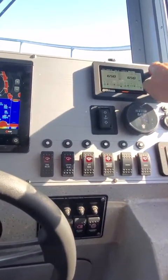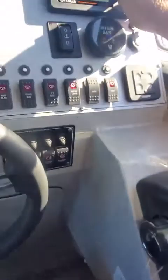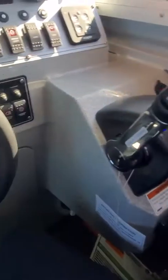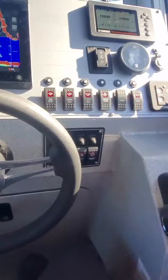You got to hit this select button. Then you hit set. Then you can go up. You got to hit that selector switch. So then it goes up to 1,000. So that will hold my course.